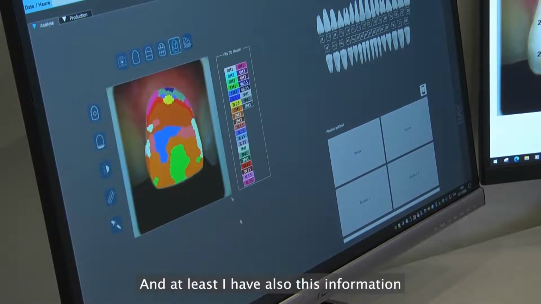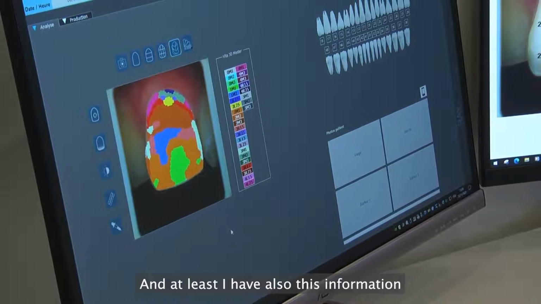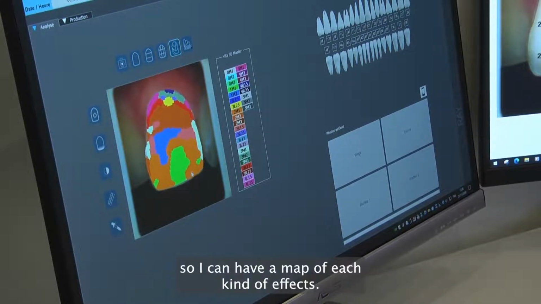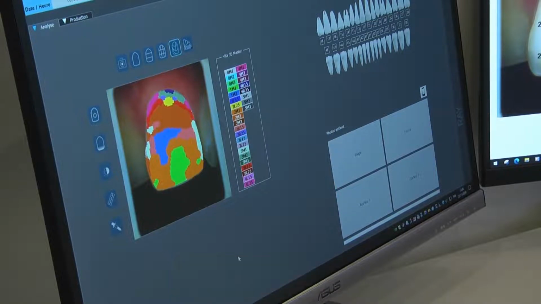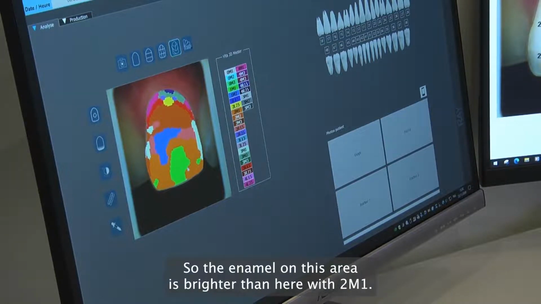And at last I also have this information, so I can have a map of each kind of effect. And what does it mean? So here we are on 1M1. The enamel on this area is brighter than here, which is 2M1.